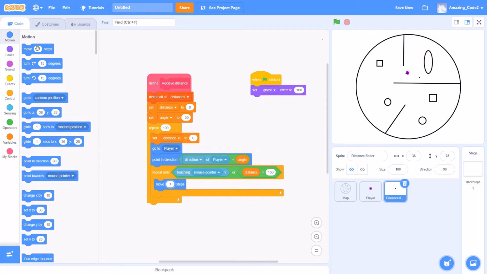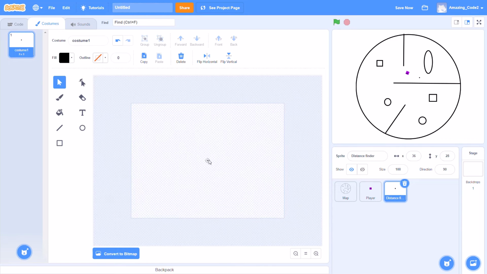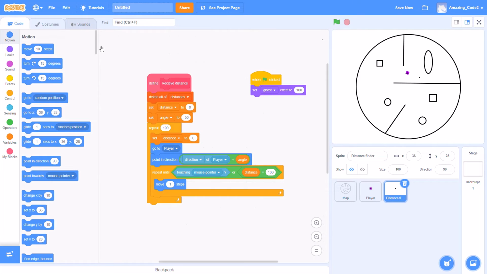Or it could be the resolution of the costume, so it's 3. So the maximum I should move it is 3, and 3 would be for the best quality possible, because it's going to go fast and quickly, and you're gonna get your images nice and quick.